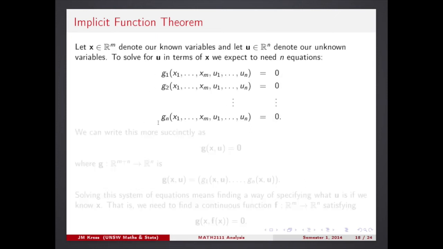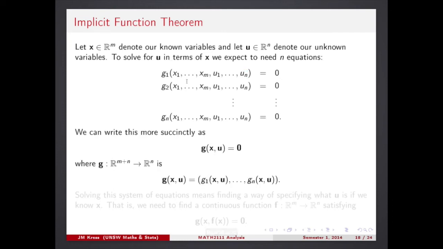Typically, you have n equations. So already here you see how heavy the statement is. You have n equations, g1, g2, gn. And within these n equations, you have m plus n unknowns. And you can expect that you can solve for n of those unknowns. You can solve in terms of the other ones. But some conditions must be met. And that's the content of the implicit function theorem, the condition which must be met. So listen to the condition.